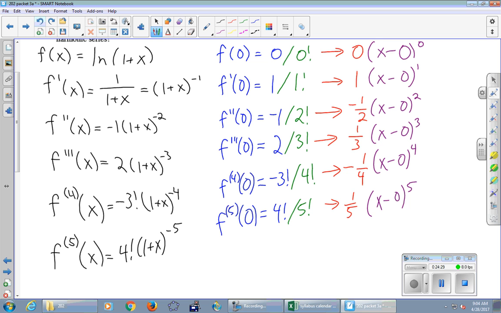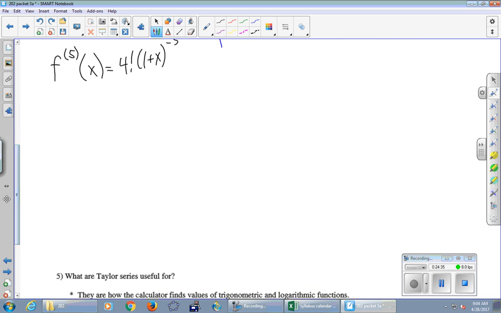Okay, so I'm going to scroll this off the screen and rely on you guys to tell me what we wrote. So now I'm ready to write my final answer here. ln of 1 plus x equals, that's the thing we are approximating with our Taylor series. What was the first term? Was 0, right? Don't even need to write it. What was the next term? Was just 1x, wasn't it? 1x. What's the next term? Positive or negative? Negative. I'm going to write that as x squared over 2, okay? Negative 1/2 x squared.